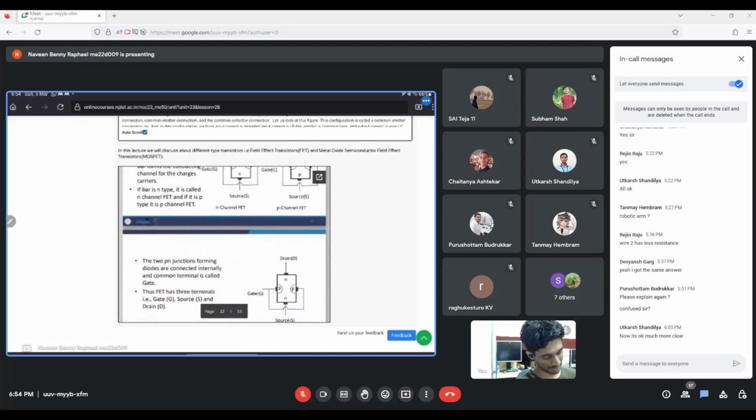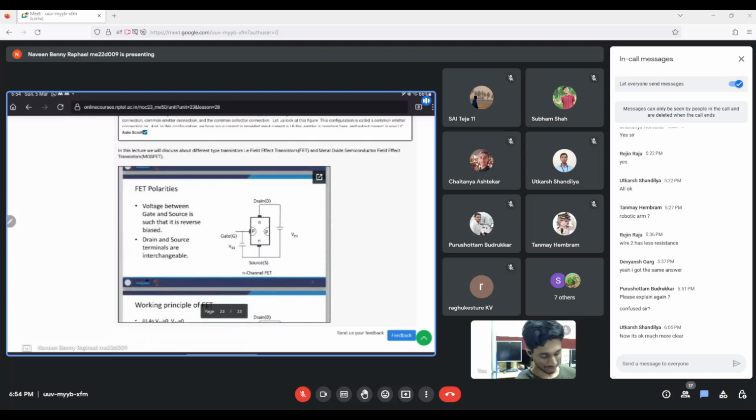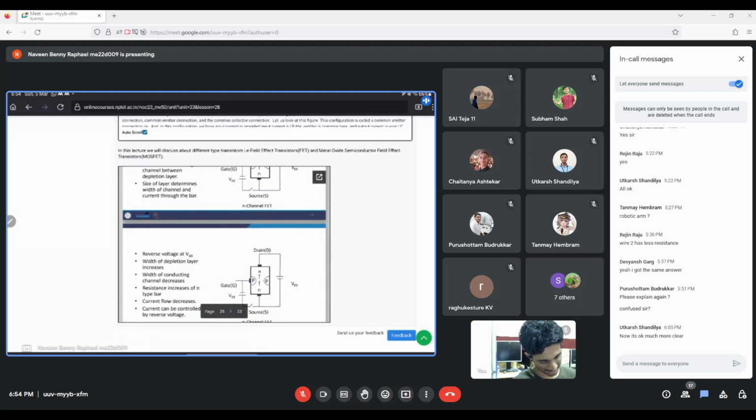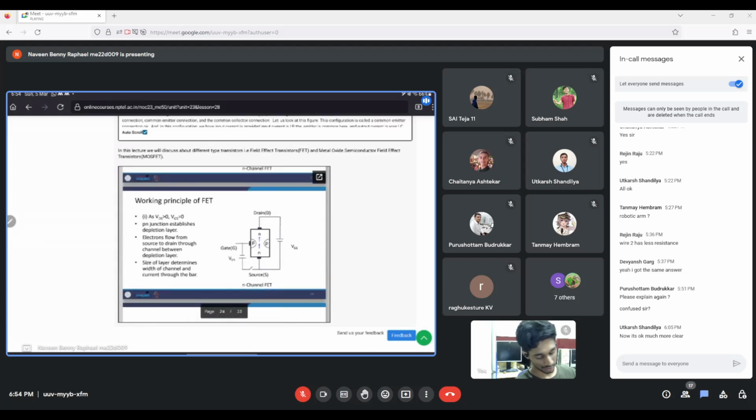Many of these things are essentially conceptual stuff, and FETs are very useful in real life. And the concept is kind of intuitive because of the way the reverse voltage and things like that work. If you have P and N junctions, if you have P-type semiconductor surrounded by N-type semiconductor, it generates a depletion zone in between. N-type semiconductors can conduct electricity. P-type semiconductors can also conduct electricity. But if you apply a greater voltage, the depletion zone increases or decreases, and that affects the channel.